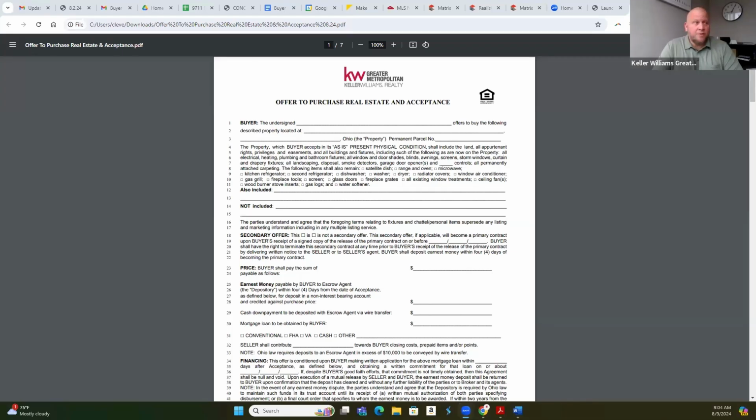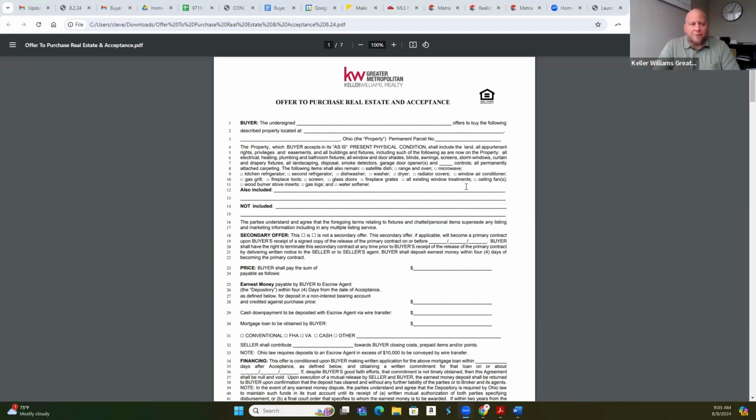Okay, this purchase agreement should look pretty familiar to you. We're going to talk through a couple of changes that we've made. One of them has to do with commission and settlement stuff, and the other one has to do with earnest money. Just kind of saw it as a good opportunity to make this change as well, because we've had a couple of situations with earnest money where it hasn't been clear. So we want to wrap that up as well.